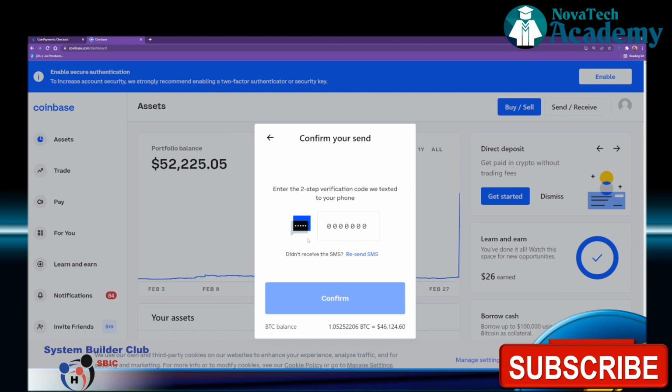Now the system will send you a verification, as you heard the ding. You will have to enter a verification code to make sure that it's you sending the funds.